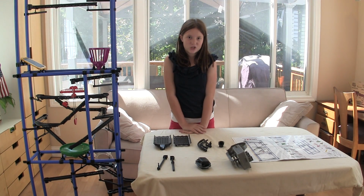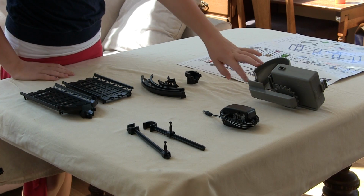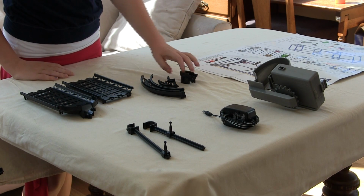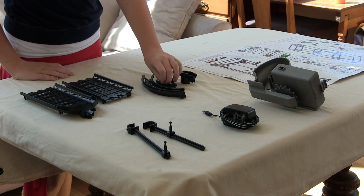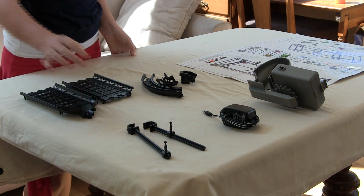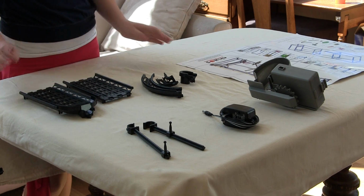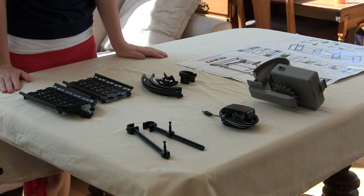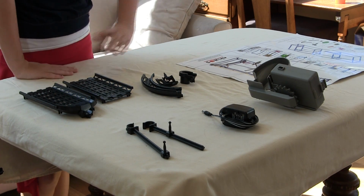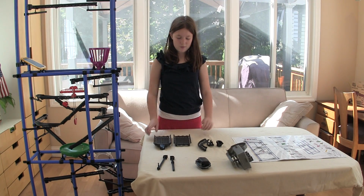The last section, section I. For section I, you're going to need one chain motor assembly, one ball drop, one short 90 degree turn and one long 90 degree turn, two connector arms, two pieces of ball collector track and a ball collector track end, and the attached cord that goes with the chain motor assembly. Let's put them together.